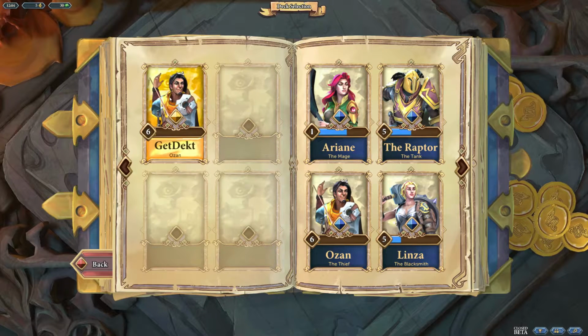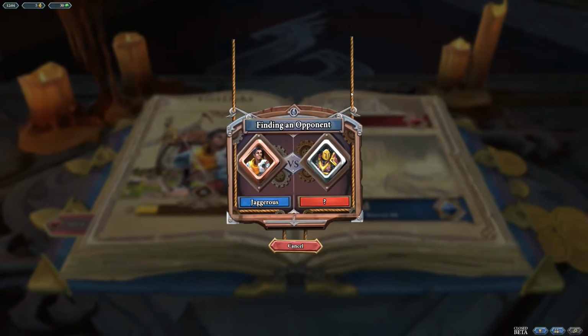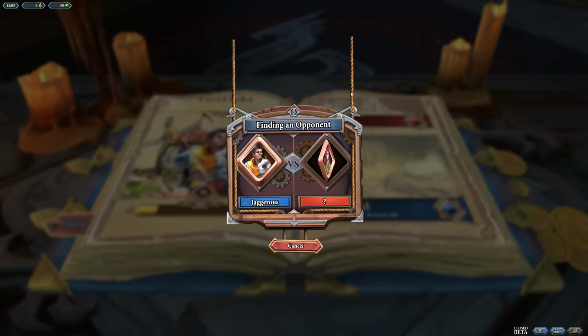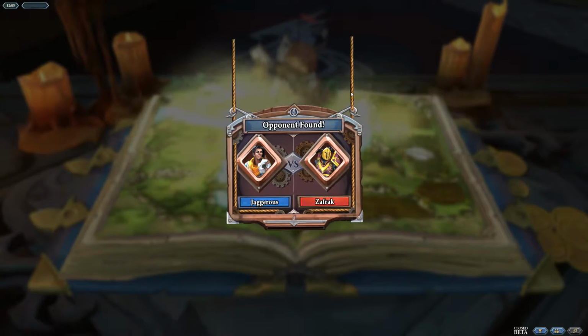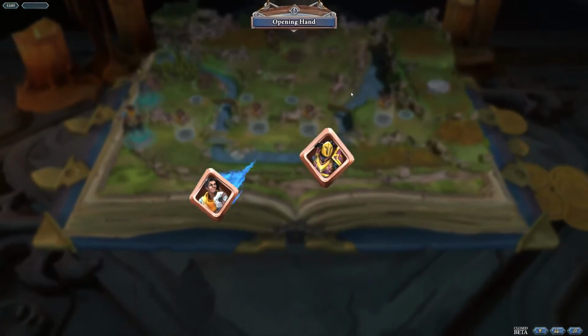So we'll just play with Get Decked, and we'll do a casual game, I guess. We'll just jump into a casual game. So it'll find me an opponent, and I'll explain the mechanics. But effectively, you use your hero, so Ozan or Ariana or whatever, to fight your deck, almost. And in the process, whittle down your opponent's health. Which sounds kind of confusing, but it makes sense in the long run.